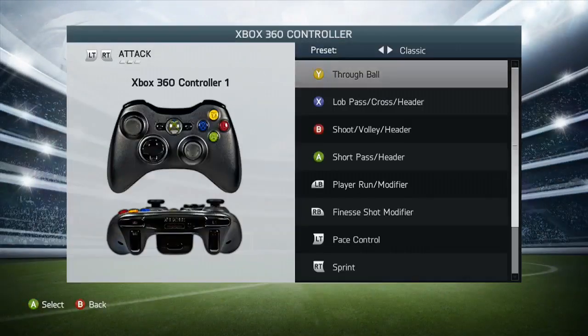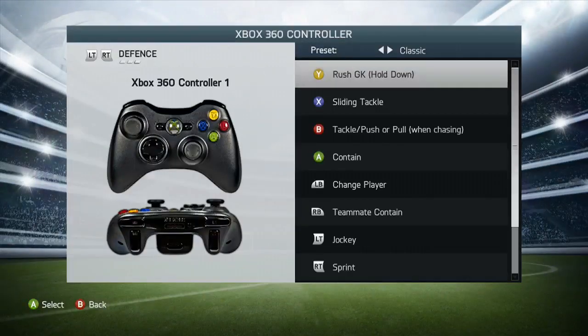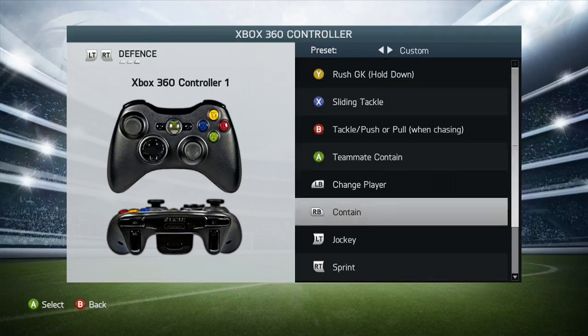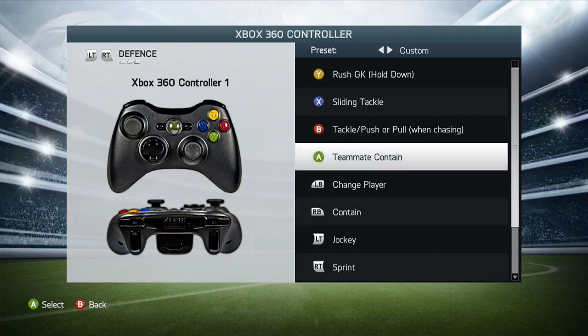Another thing that I wanted to show you guys that I do that really helps me on FIFA is if you go into your Xbox 360 controller settings or PS3, whatever, go to the defense panel by using the right trigger. And I always switch contain and teammate contain. So when you hold A, one of your teammates will go towards the ball, and RB is then contain. I just find that really helps. You might want to give it a go. If not, I completely understand. It's a little bit odd, but I really find it helps me play online. It's much easier. Let me know what you think in the comments below if you do try it.